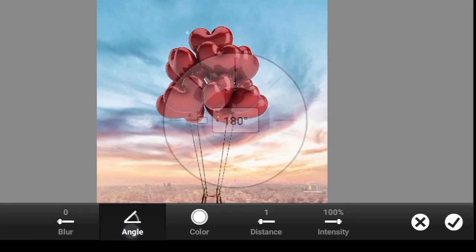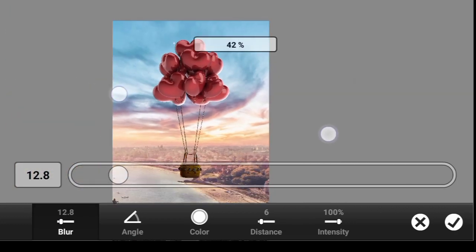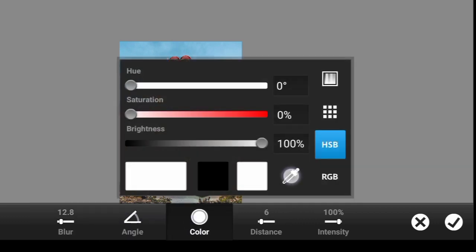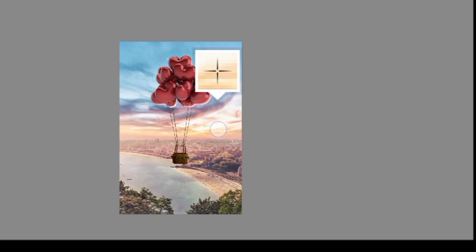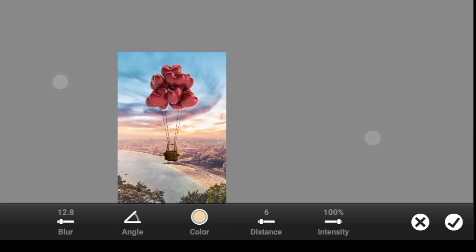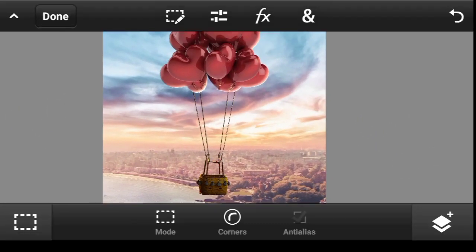So this time I'll change the direction to this side, so you can fix this side, change direction to this side, increase the blur, the distance, and the blur as well. For the color, I'm going to pick a color from the background. I think this one makes sense. Okay, so I'll click on done.